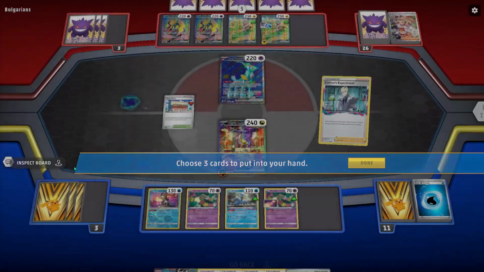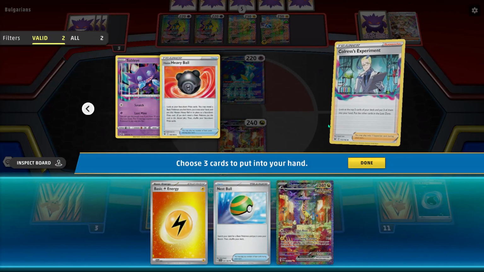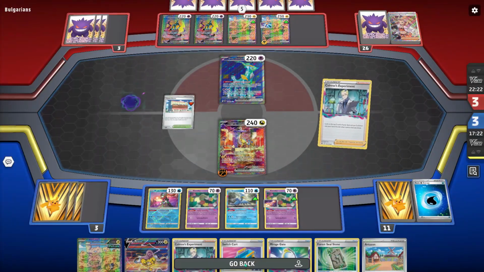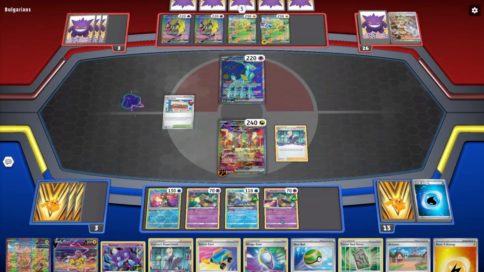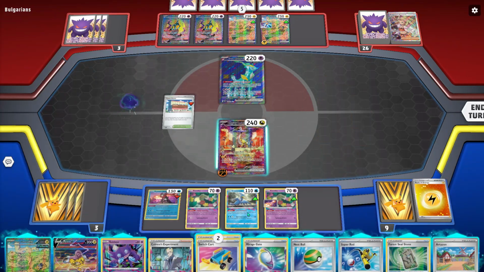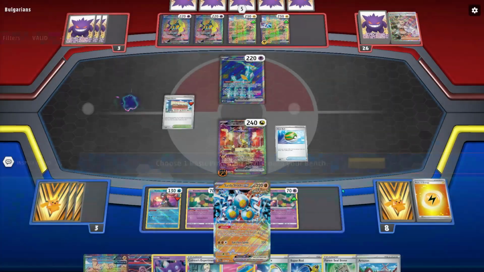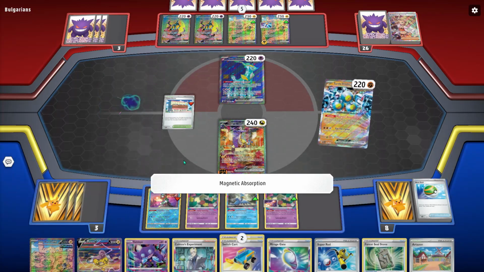It's a debate between Raging Bolt and Sableye, and I end up going with the Sableye because I already have my Raging Bolt on the field. It has no damage on it, and I doubt that I'm going to need another one. What I really want to get is my Sandy Shocks back. So I can Greninja, I hit the Super Rod, so now I can get my Sandy Shocks down and start accelerating with it, and I'll be able to Mirage Gate next turn, which is nice.